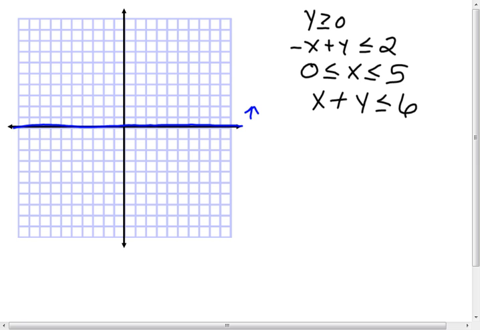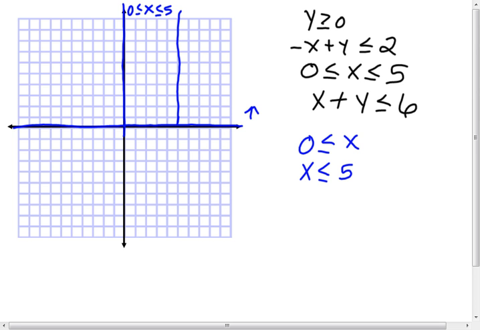The next one, the easiest one to go to would be the third one. So 0 is less than or equal to x is less than or equal to 5. That's actually two inequalities together. We have 0 less than or equal to x, and we have x less than or equal to 5. So it's a range of numbers between 0 and 5 that contain x values. So x's that are greater than or equal to 0, that would be the y-axis. And then the x's that are less than or equal to 5, if we go to 5 on the number line and draw a line straight up, this would be the shaded area, 0 less than or equal to x less than or equal to 5. So that would be the area inside.